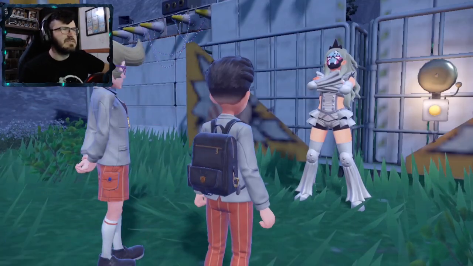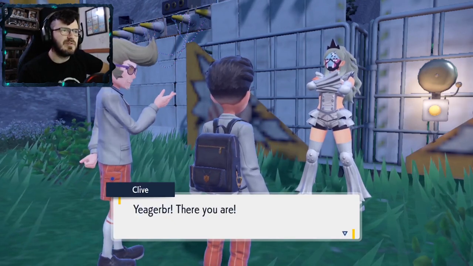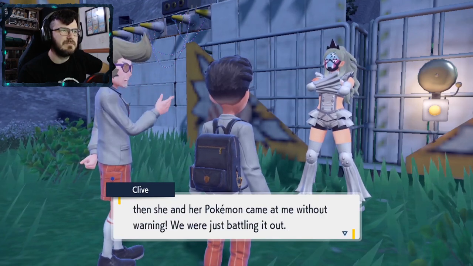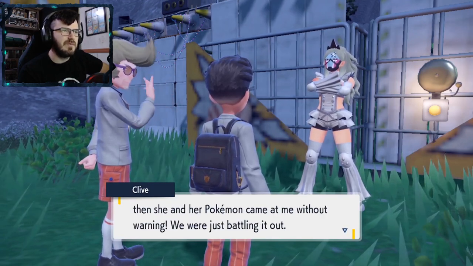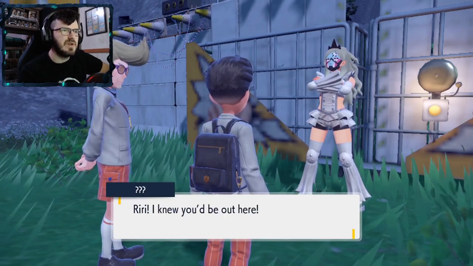I'm not going to say anything, I'm a silent protagonist. Who are you? Yeagerbr, there you are. I started talking to this girl since she looked like she was with Team Star. She and her Pokemon came at me without warning. You're just battling it out. Really? I knew you'd be out here.